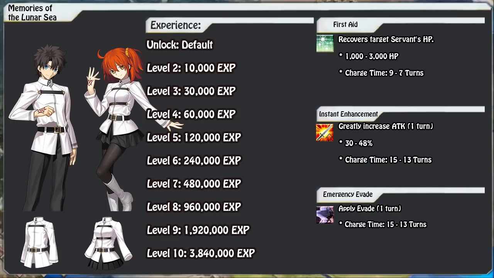So this has a 13 turn charge time at maximum level, and this pretty much is the same thing as the guts skill on the previous Mystic Code. If that ally is not being attacked, then you're going to waste the skill, but honestly you'd rather waste an evasion skill on your Mystic Code than a skill evasion. And again, if that is the last servant available, then this is going to be very effective. You know they're going to get attacked, and you do get that 1 turn of evasion, as opposed to 1 turn of guts. They'll come back, and then if they get killed again, then they're dead.